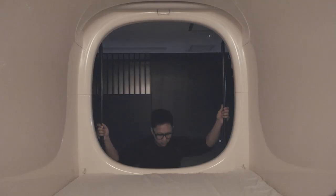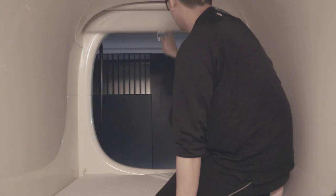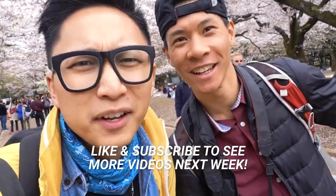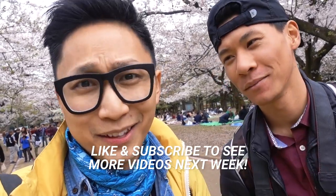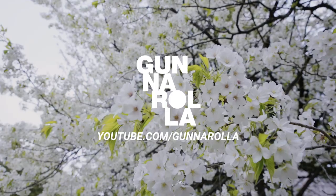Capsule hotels are a great option for travelers who have a tight budget or who just want a unique experience. They're not nearly as claustrophobic as you might think, and the upscale capsules offer some amenities that would rival a luxury hotel. I actually even made a friend at one that I stayed at in Tokyo, so think of the capsule hotel as a more refined version of a hostel. They're affordable, clean, and almost always located close to attractions and train stations.